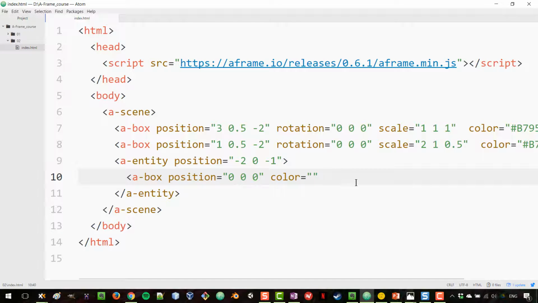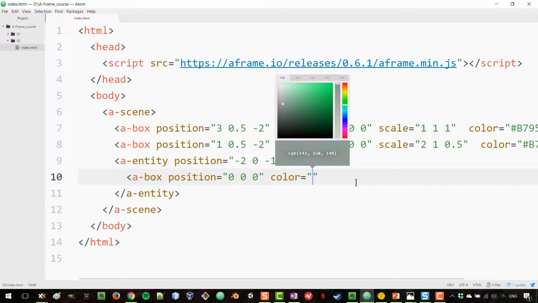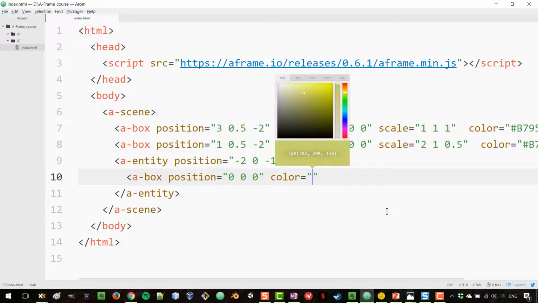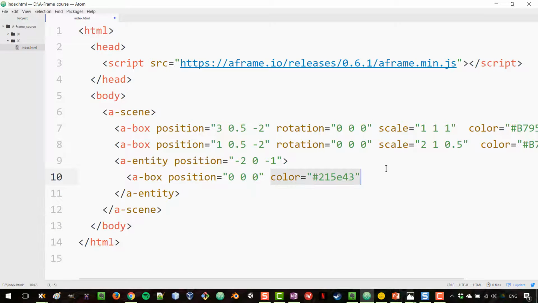On a PC, it is Control-Alt-C. That gives me a color picker. So I'm going to go and pick a color. Let's pick this blue. And actually, I want the hexadecimal value. So I'm going to go here again, pick some other blue, actually, I'm going to pick a dark green. And click here, hex, and that gives me the hex color.